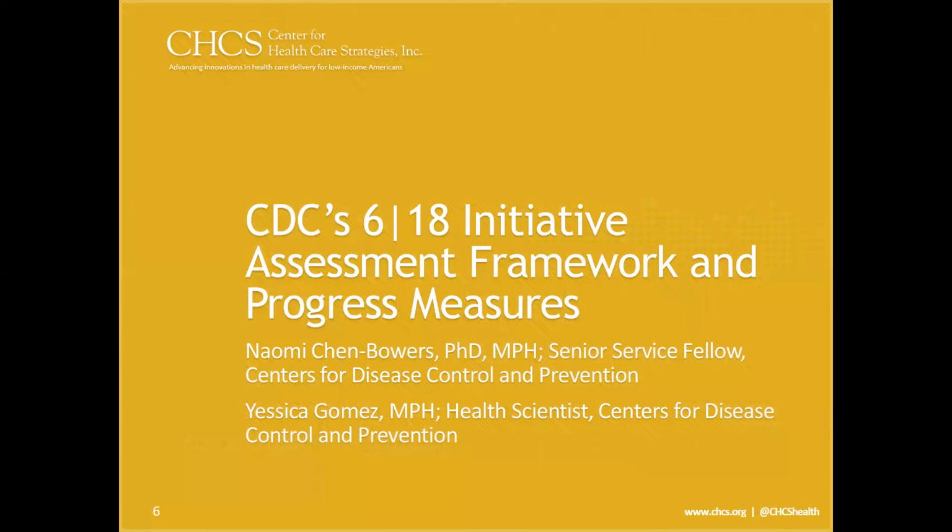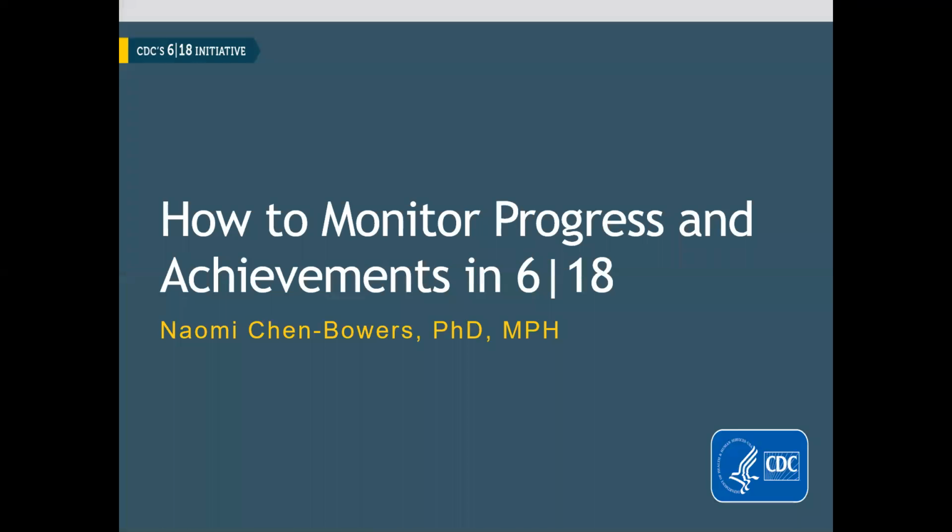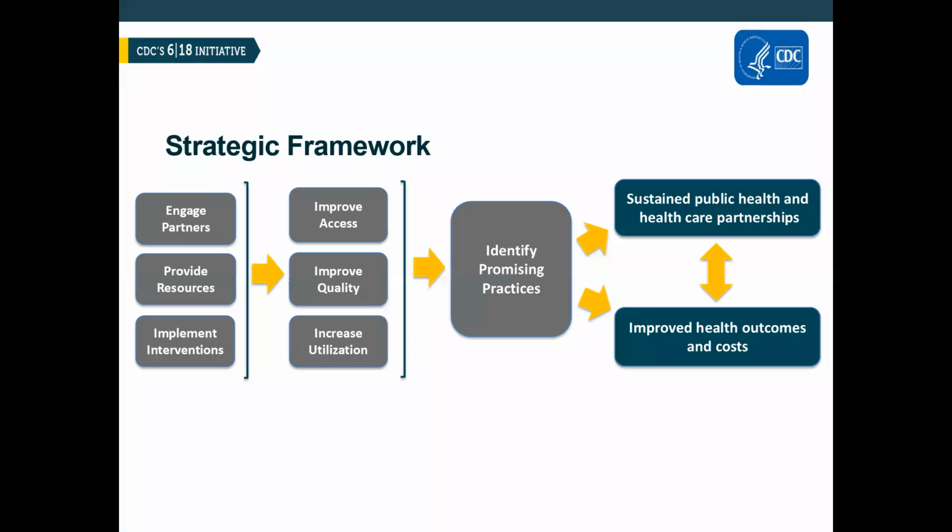Good morning, everyone. This is Naomi. Thanks so much for joining us. If we can move to the next slide. This is the 618 strategic framework. The boxes on the far left, engage partners, provide resources, and implement interventions, are the key activities that states engage in as part of 618.